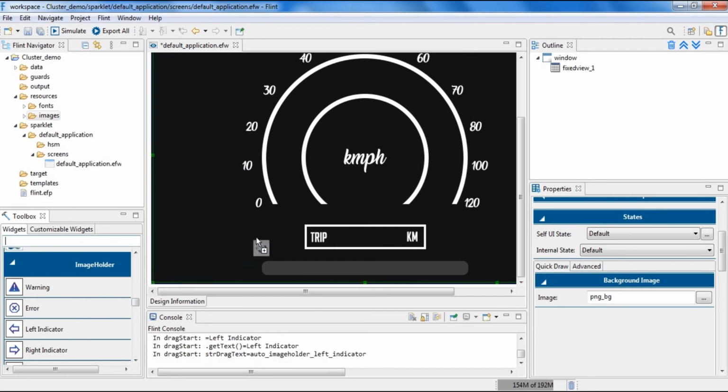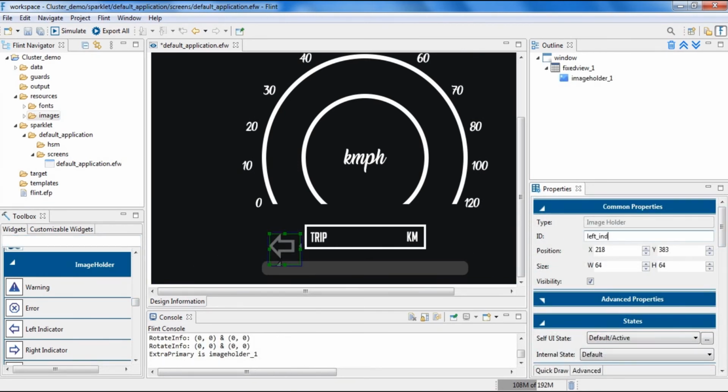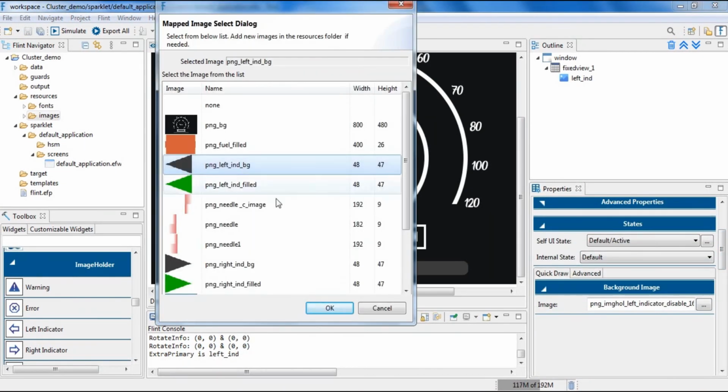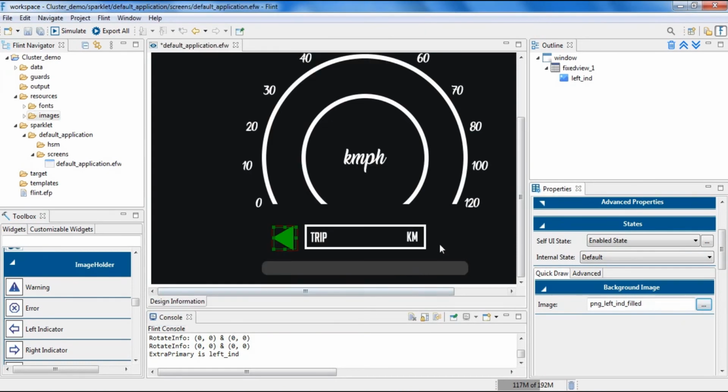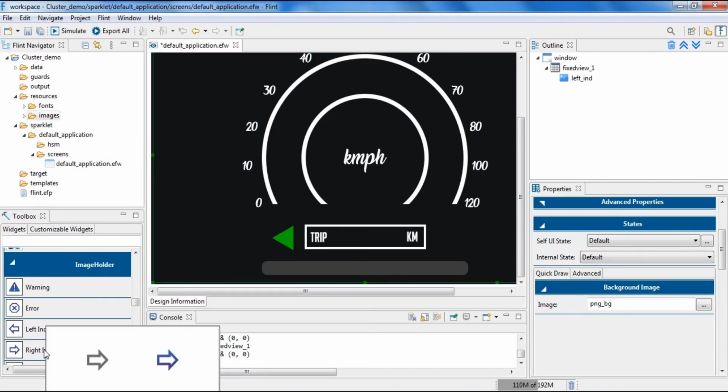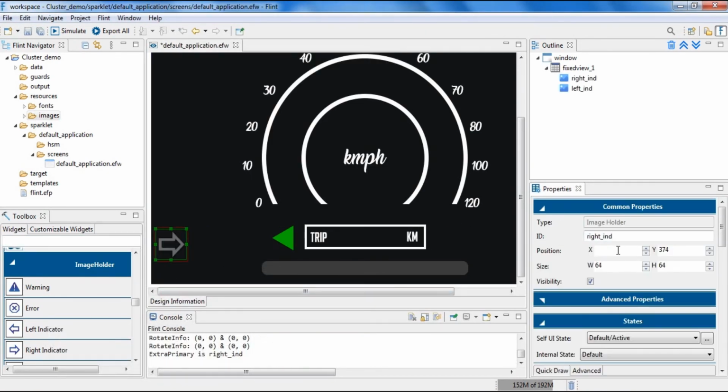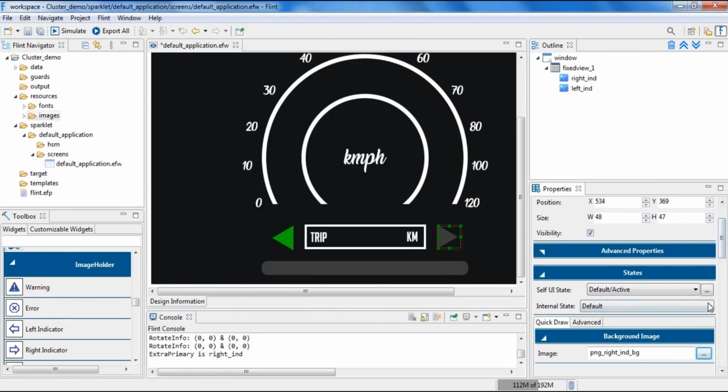Now drag and drop the left indicator widget, edit the size and position. Under the properties, set the UI states and select the images for background image. Now drag and drop the right indicator widget, edit its size and position, set the states and select the images for background image.